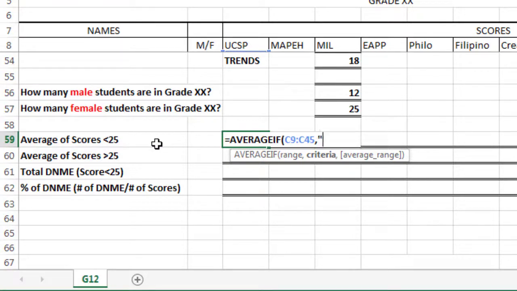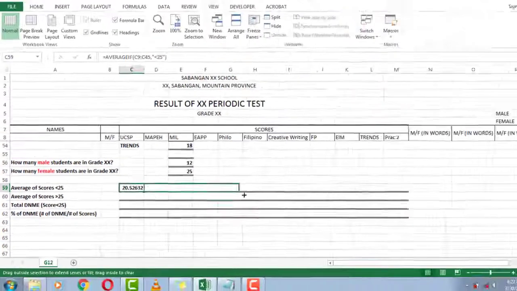So the criteria is less than 25. Close it with a quotation, and then enclose it with a parenthesis. That means if the scores are less than 25, Excel will take the average of all the scores that are lesser than 25. Let's do this for the rest of the subjects.